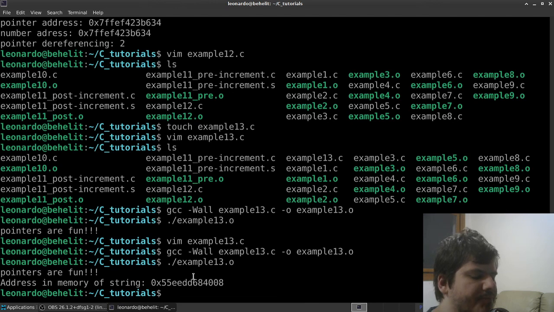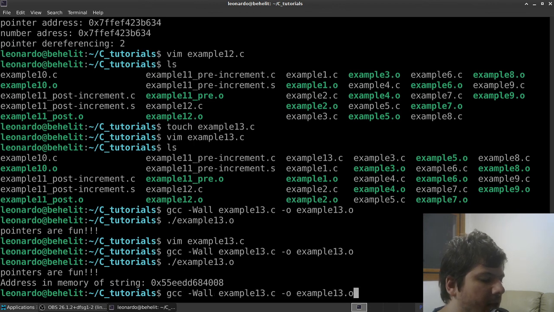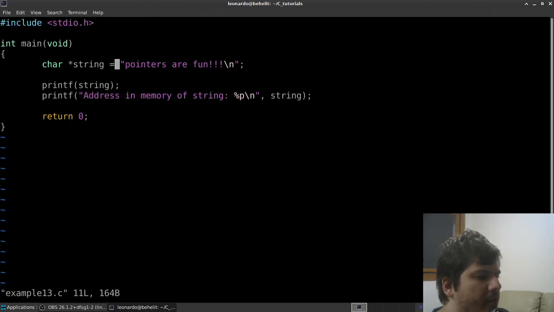Actually, strings in C are just pointers. What is going on here is that these are stored continuously in memory, which we'll get to in the topic of the next video, which will be arrays. So there is an interconnection between arrays in C and pointers.